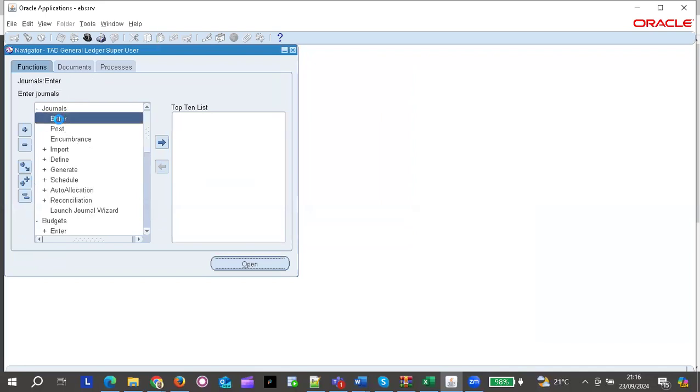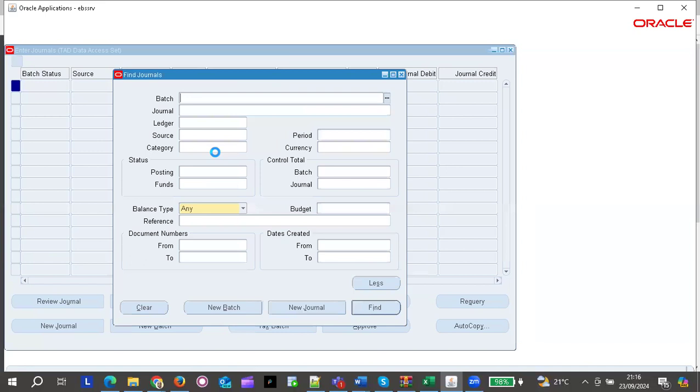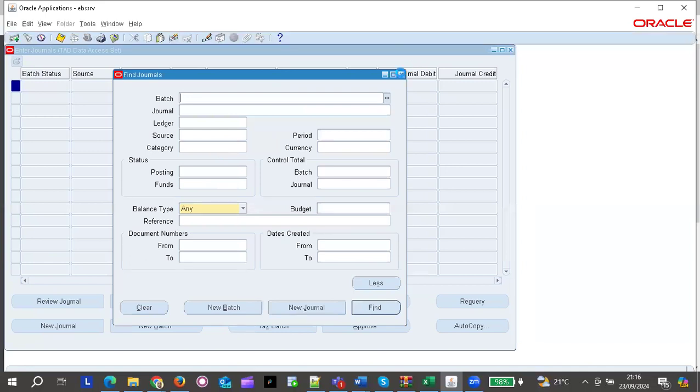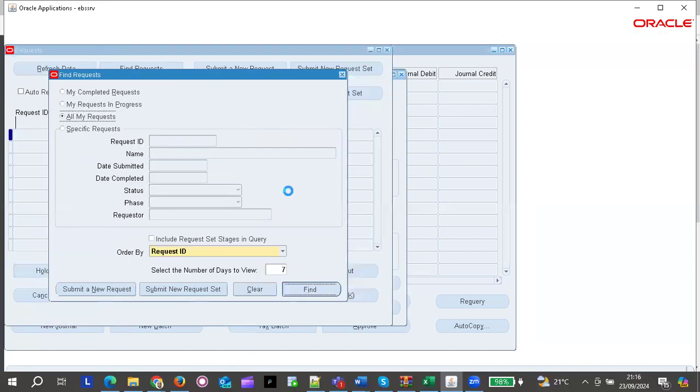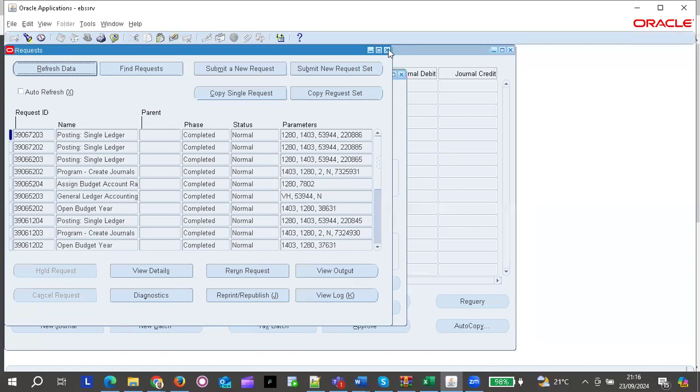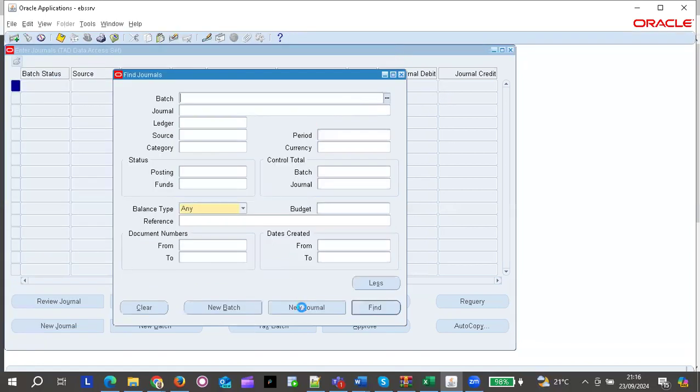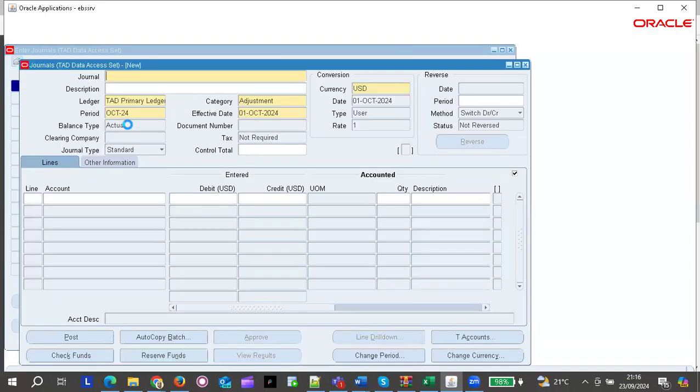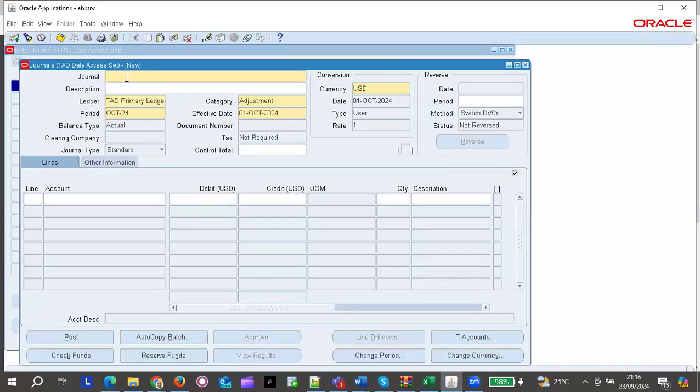Go to enter. But let's see whether there is no submission of a program that has been submitted. We create new journal.